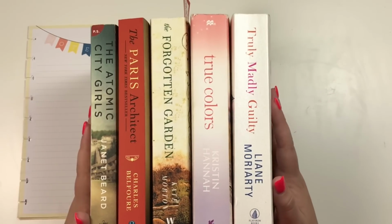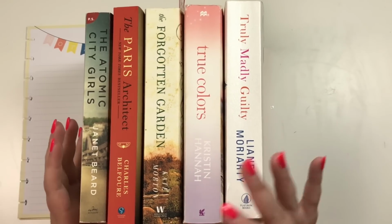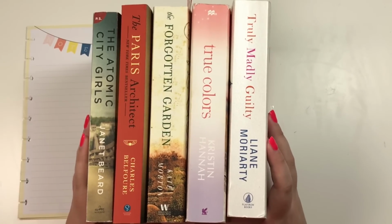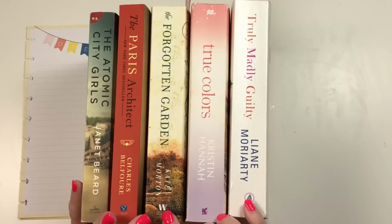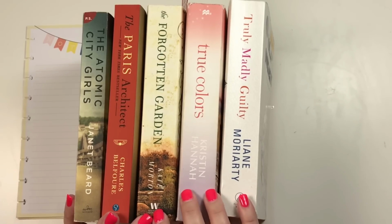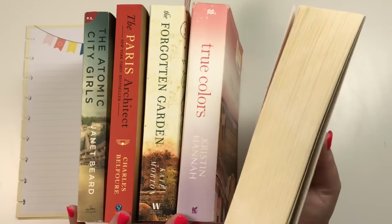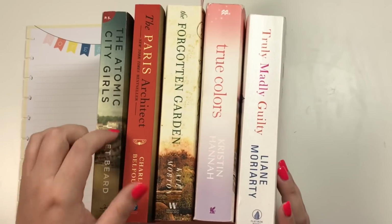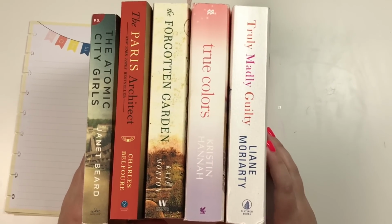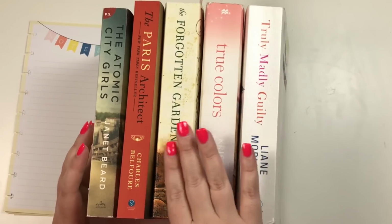And usually when I go to Half Price Books, the thing is they don't always have brand new books. So I went with a list of brand new books that I really wanted to read in case they had them, but they didn't have any of them. So then what I normally do is I go through and I look at the authors that I know I love. So I love these 3 authors and I hadn't read any of these books by them. And so I chose these. One reason I chose them is because they're really thick books and I'm a really fast reader. And so books like this one, this size, I could read in a day at the beach. These are a little bit thicker, so I'm hoping maybe they'll last me a day and a half. We'll see. Maybe 2 days, depending. So I purposely chose thicker books.